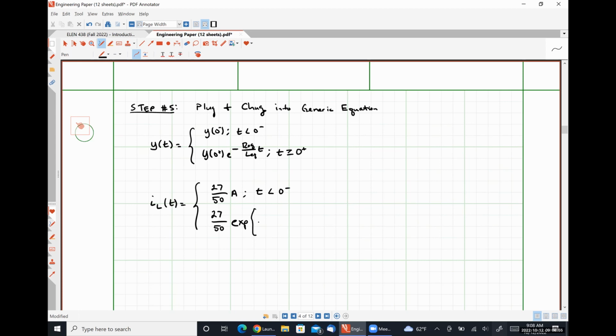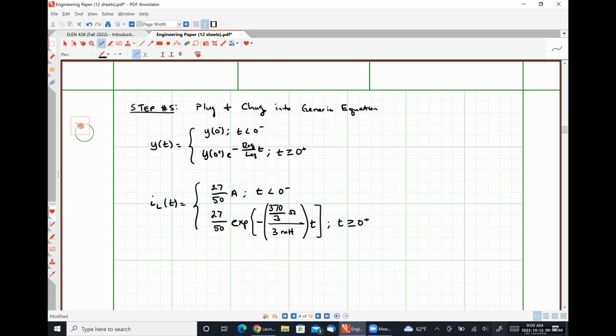Doing it in this form just because we're about to have an odd looking number. So this would be 370 over 3 ohms divided by 3 millihenry, and then this whole thing is multiplied by time for t greater than or equal to 0 plus. There's nothing technically wrong with this form, but I find it annoying to have fractions inside of fractions being multiplied by time. I prefer it to just be a single coefficient, effectively the S value.